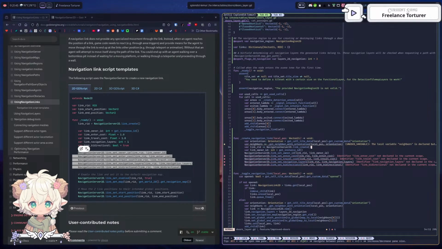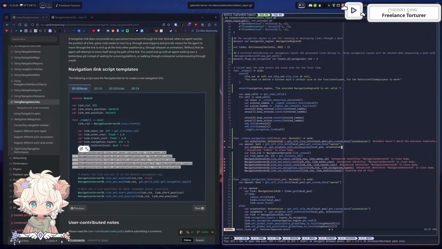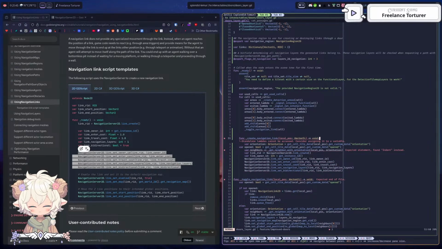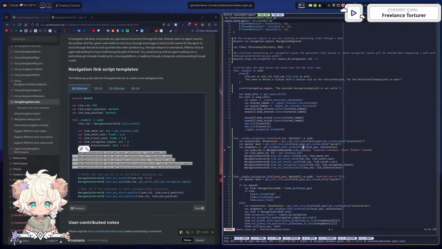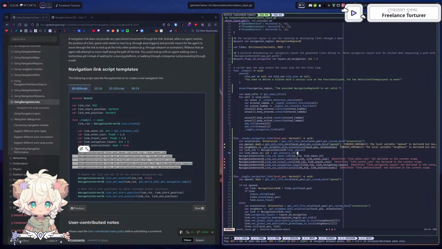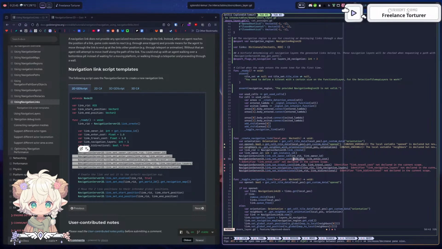What we want to know though, if it's open, then it's on, otherwise it's not, so we can actually use the open as well. That's going to be useful. Perfect. So linker ID, link enter cost, we don't care. Travel cost, we don't care.